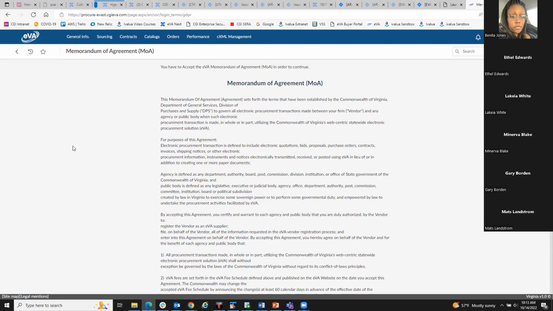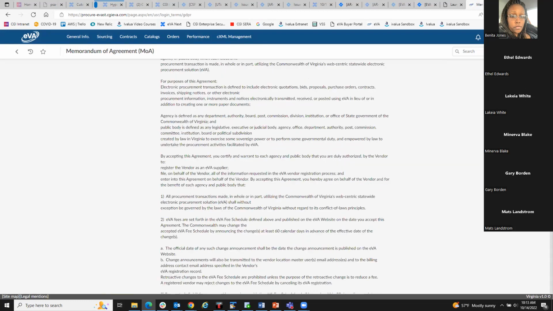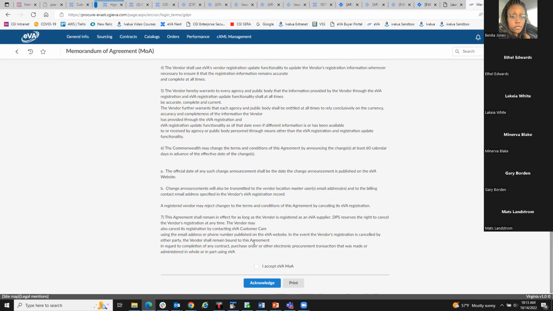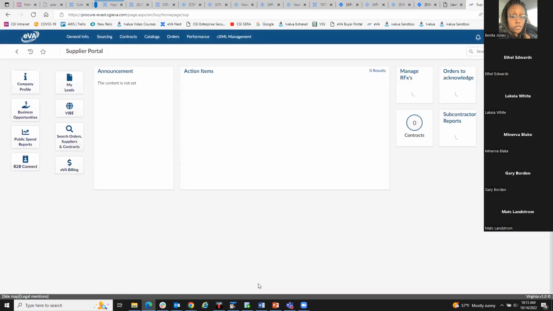So they got an invitation email. When they go in to log in the first time, this is what they will see. You have to accept the EVA MOA in order to continue. They have to read through all of this, or like we all do, ignore it and scroll to the bottom. Accept it and acknowledge. And then they are in as a user and can do all their supplier things.